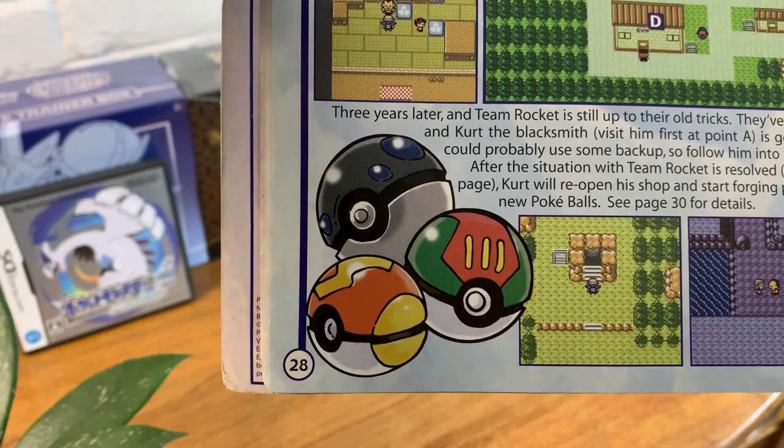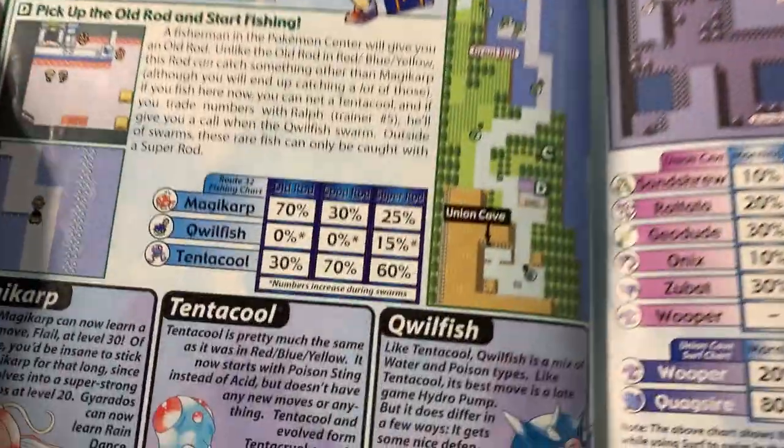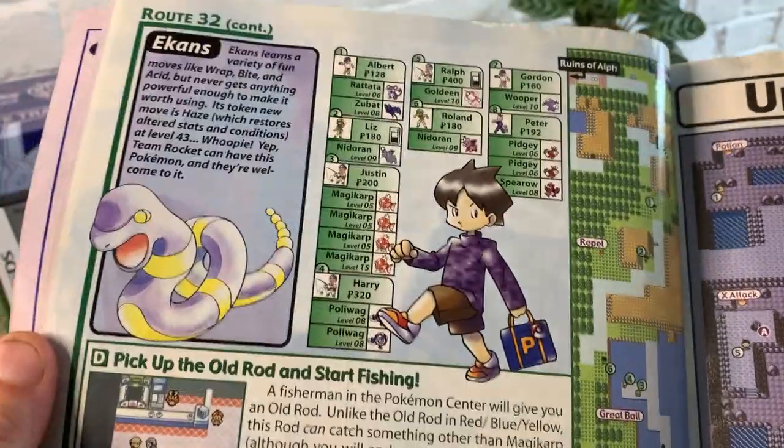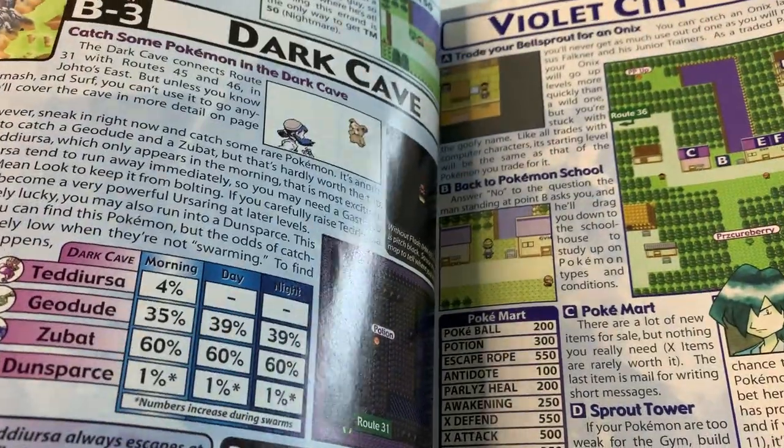I finally have an answer in 2021. I don't even know how many years later, 20 years later, I've got an answer. The rest of the dex entries, the rest of the Pokémon bios, are in the Crystal version edition. So, I'm gonna have such a blast reading this.